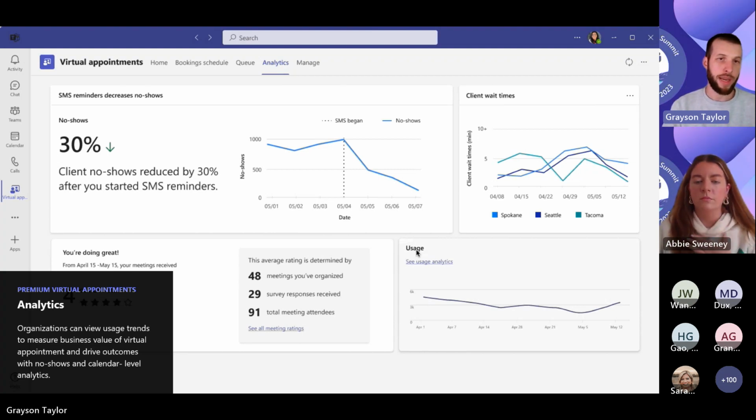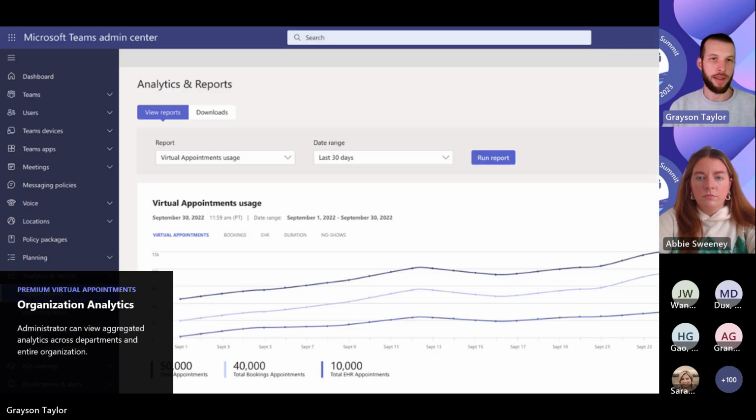But the idea here is that you want to make this available to your business leaders or the people who are actually running this particular business out in the real world as well, right? And they can use this data to improve on whatever they're trying to lead. This is what the IT admin's virtual appointments view looks like. So we have a new virtual appointments usage report that's available here to IT admins. They can view detailed activity for any virtual appointments that are created or conducted through actually multiple scheduling points. You get access to information on the effectiveness of some of those capabilities we've talked about in Teams Premium, like SMS, the waiting room chat, queuing, all that fun stuff, right? You could also export that into Excel if you want to analyze it in other platforms, right?